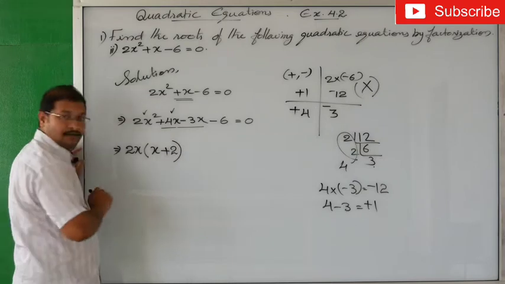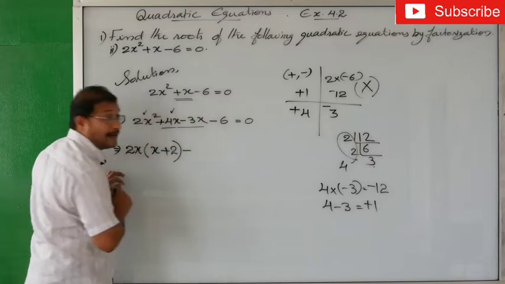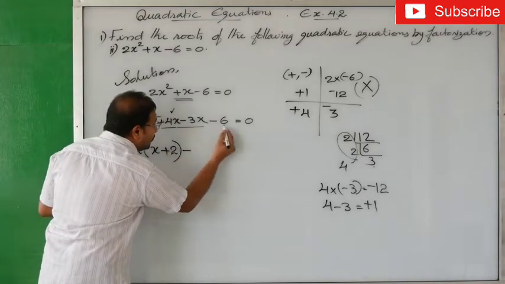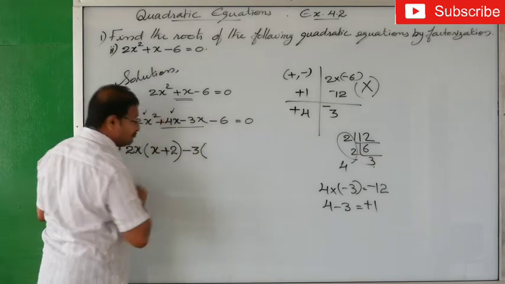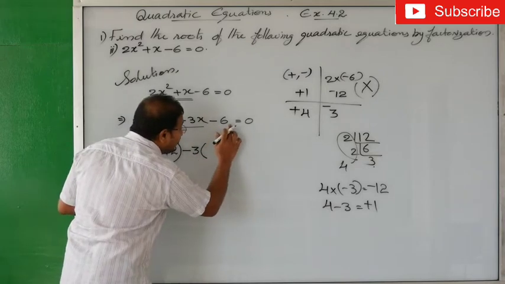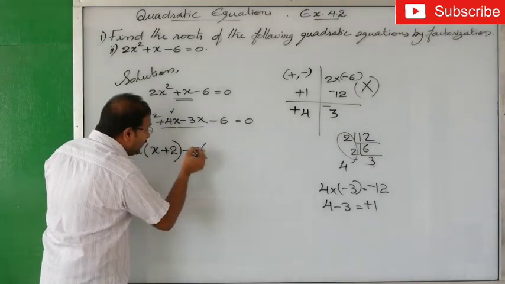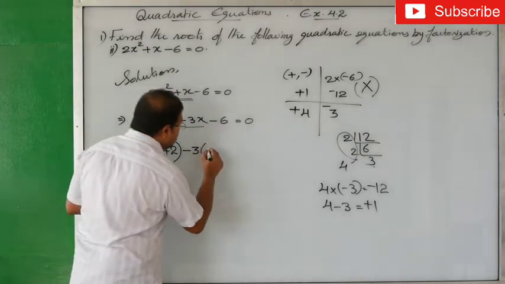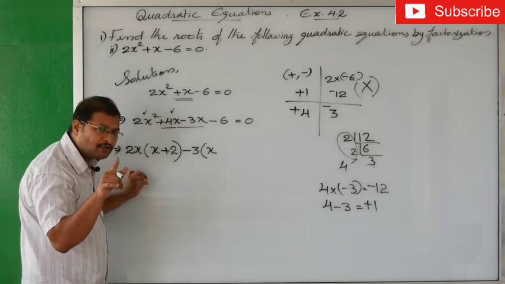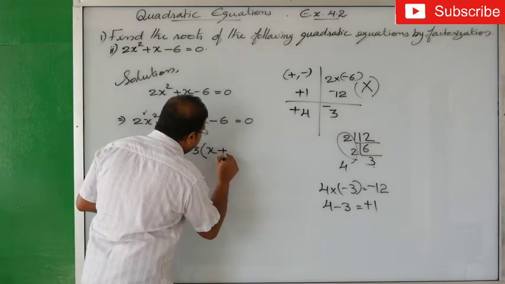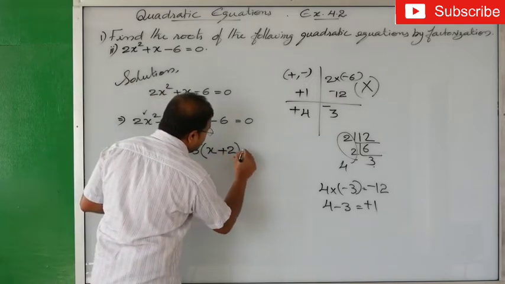So, closing the bracket. From these two terms, both have minus. So, minus I will take outside. After that, see, 3. Here, 3 into how much will you get? 6. 3 2s are 6, isn't it? So, 3 will be taken common. x we can't take because here there is no x. Okay. Now, 3x. We took 3 outside. What is the balance? Yes, x. From minus, if you take minus outside, minus will convert into plus. 3 into how much will you get? 6. 3 2s are 6 equals 0.